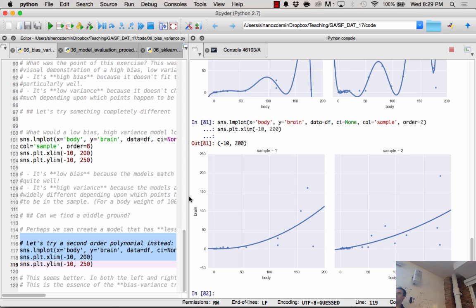But before I do that, are there any questions about this? Yes? If you look at this graph, I think it tends to have very low bias towards the lower side of the body weight, and then as the body weight increases, it seems to be a little bit more. Yeah, so you can argue that the graph does a better job on the left-hand side. It's much closer to these points than it is over here. And that is correct, and it's very good to note.